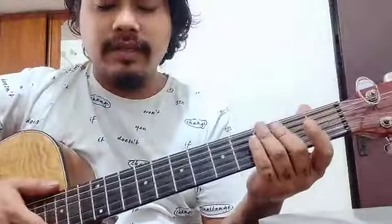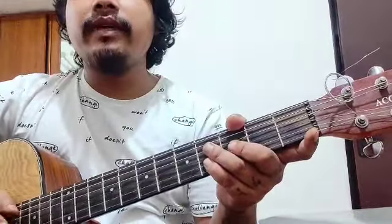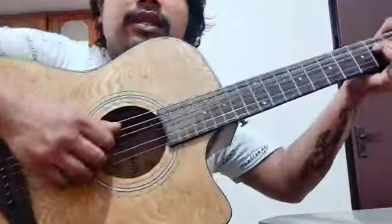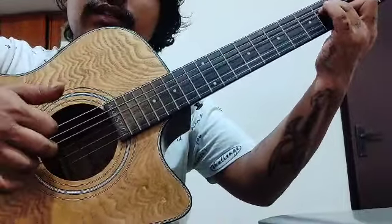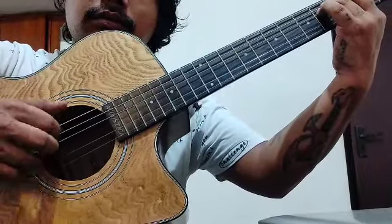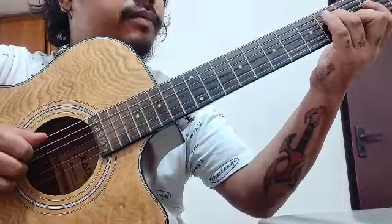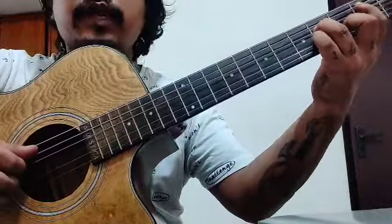So please practice it at least for half an hour so that you can get through your chords properly and make them as clear as the song. The notes will be clear. So please practice them. And the finger picking is always like that. So index and middle is blocking 4th and 2nd. Sorry, index and ring and middle. The A without the middle finger and pinky. Back to the B minor 7.